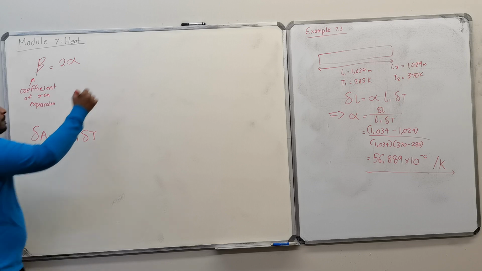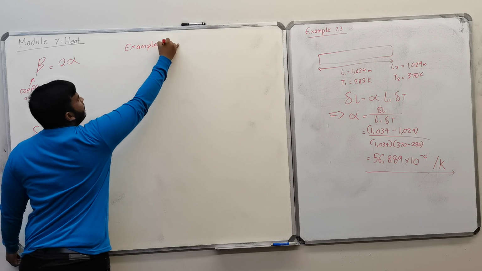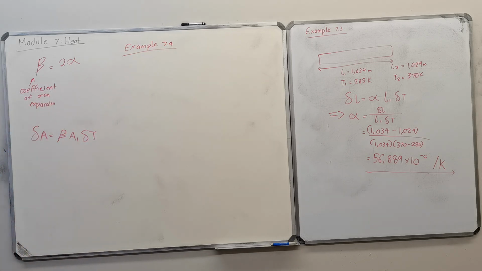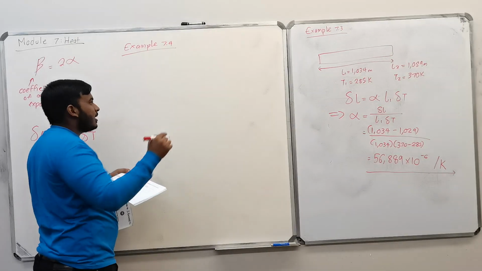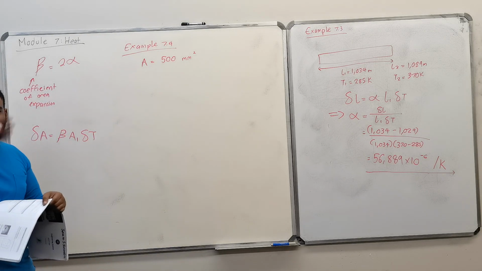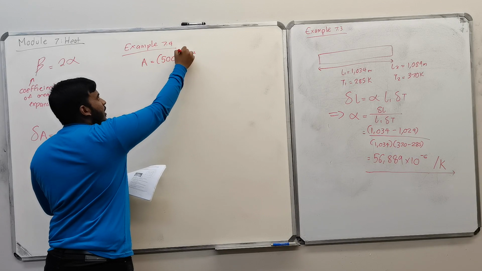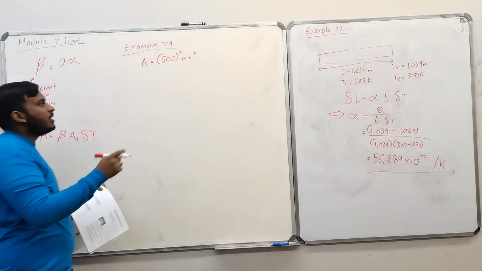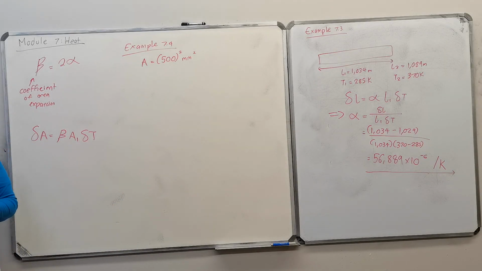So, example 7.4. Example 7.4 tells you that you have a brass sheet of 500 millimeters squared. Another thing for millimeters square, right? 500 millimeters square doesn't mean partly that, but the number that they give you needs to also be squared. It's the same thing as saying their dimensions are 500 by 500. Remember how in the other questions, when they gave you the area, they'll give you 40 by 50 or something like that, right? Because most of the stuff you deal with is square, they'll say 500 whatever units square. You need to square the number that they give you, because that's how you work out the area. So the length of it is 500.